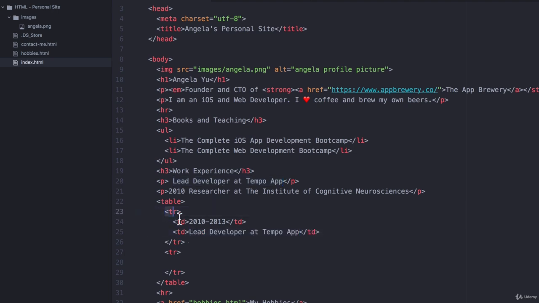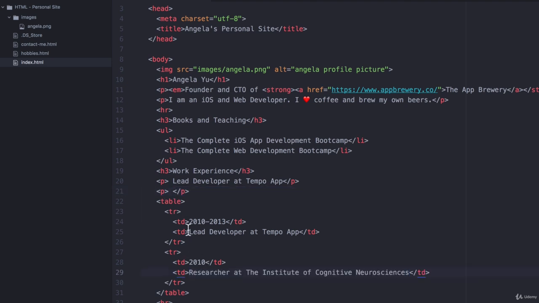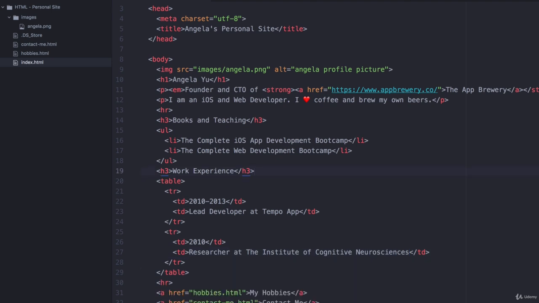So that's our first row complete. Now let's go ahead and create another two cells, or another two TDs, inside our second row. So let's again copy and paste the date and the work into the table data elements. And I'm going to delete these two paragraphs.